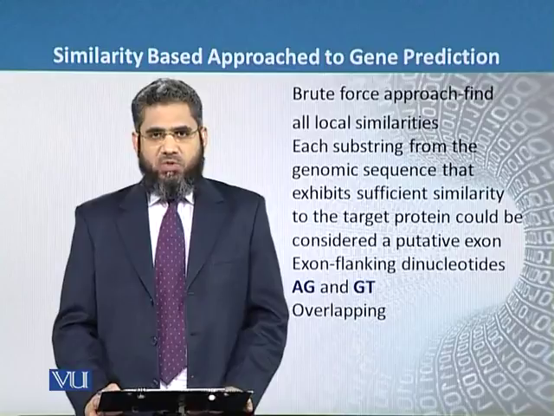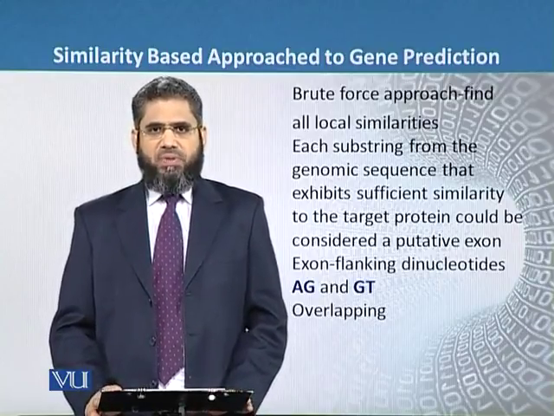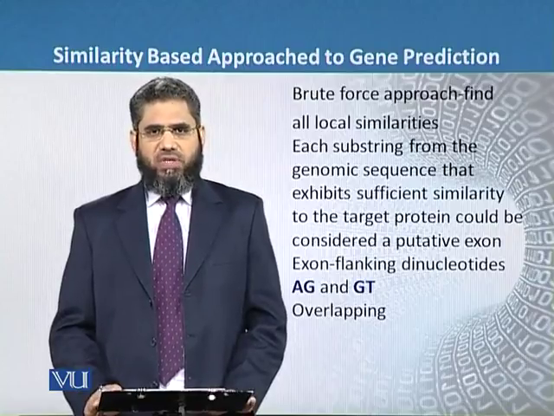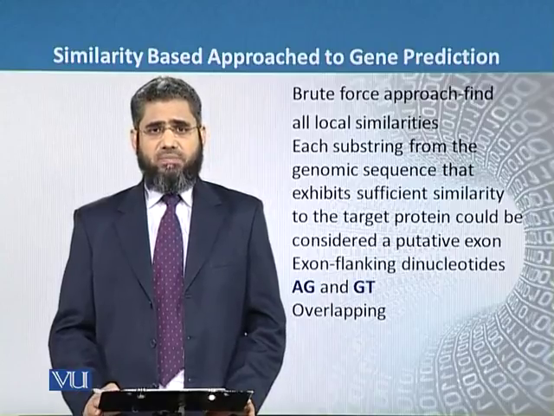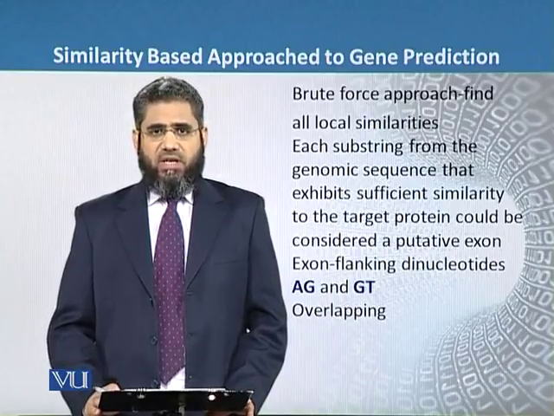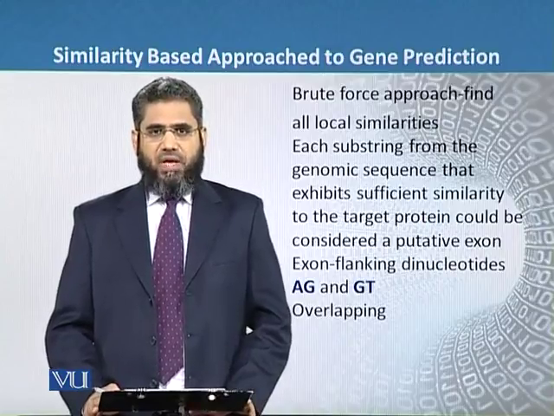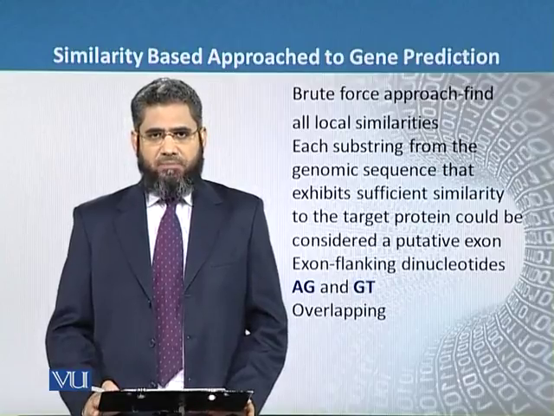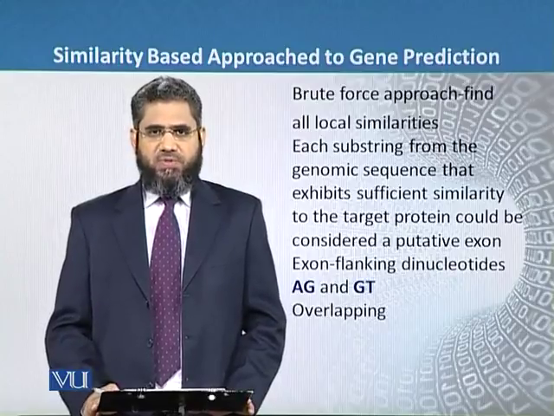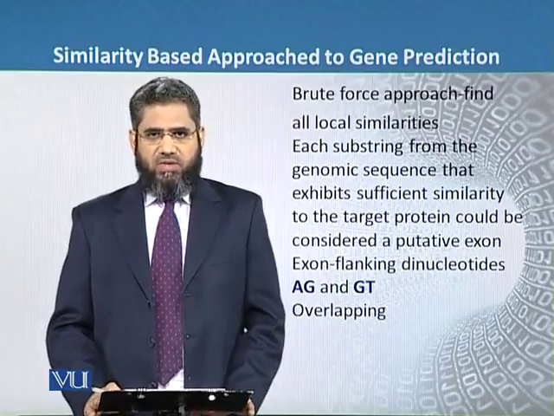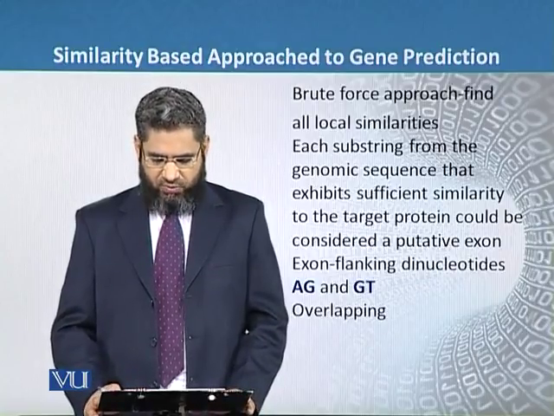We can make use of the brute force approach. In the brute force approach, the alignment of the spliced sequences will be considered, and all the similarities at the local alignment level will be considered, and all the similarities will then be used to find the similarities between the substrings that were isolated and identified while using that brute force approach.